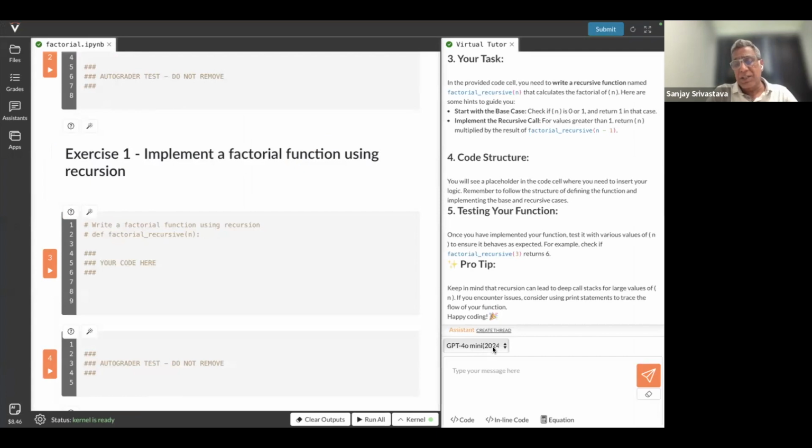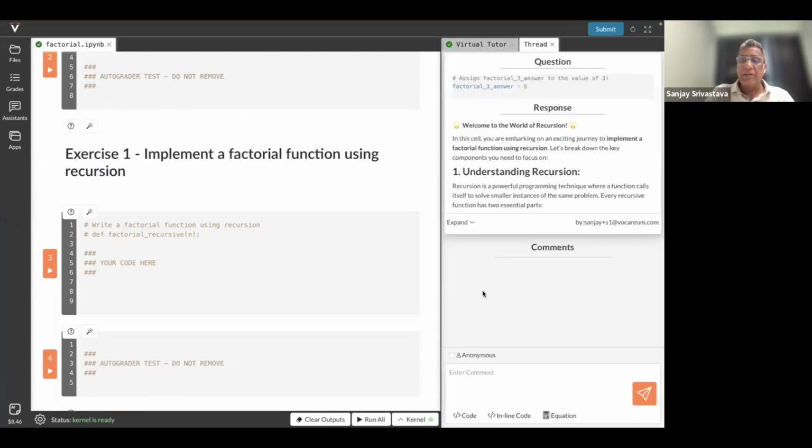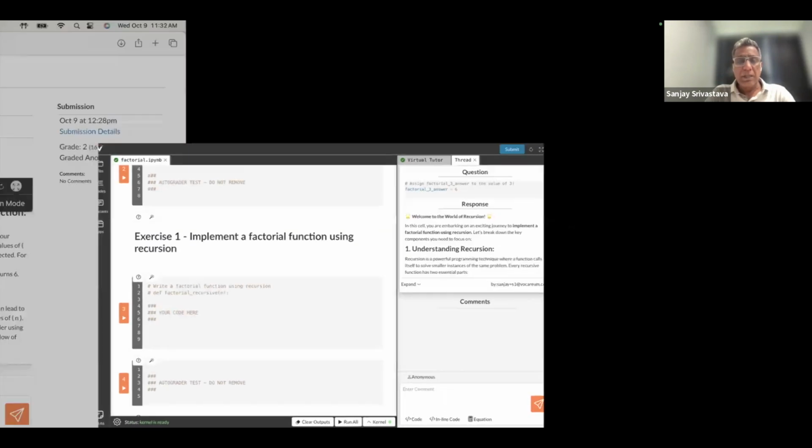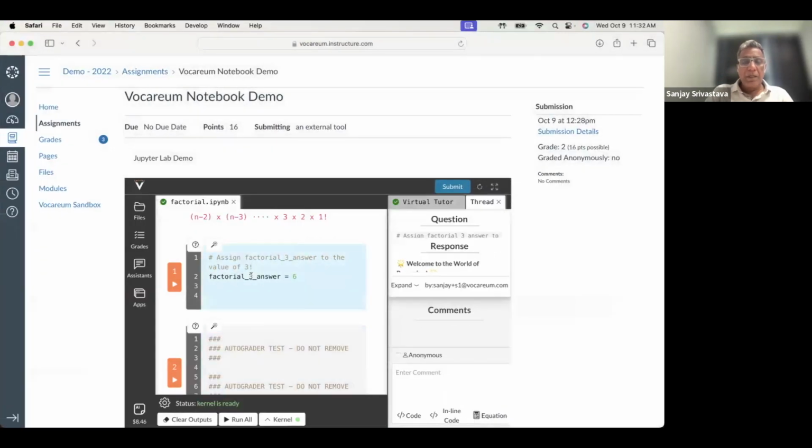You can have this conversation once again with a different model. This create thread actually creates a forum. So in case the AI is hallucinating, or if you have questions about the AI feedback, you can comment on it, and the teacher can make it available for the entire class, or you can restrict it to your team, or just the teacher. So that's our tutor and Copilots that we can deliver, and the forums that we can deliver through Vocareum Notebook for an environment where you are coding.